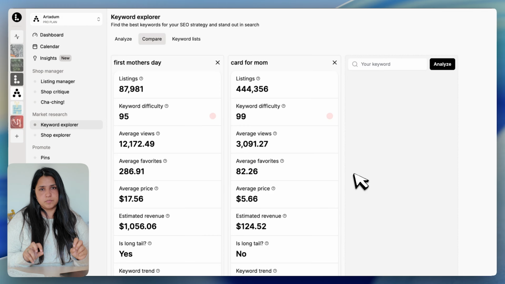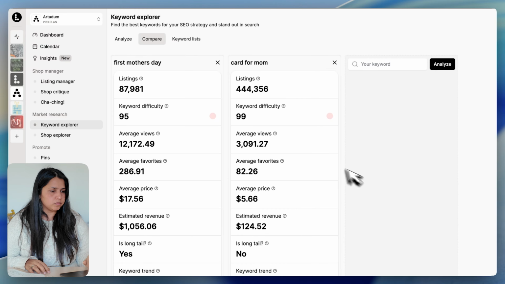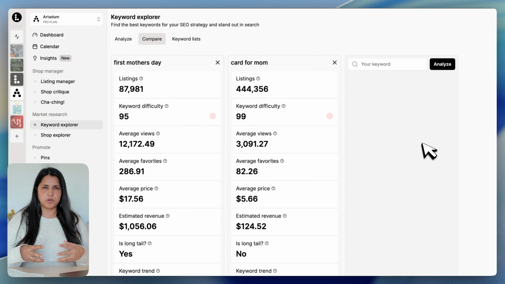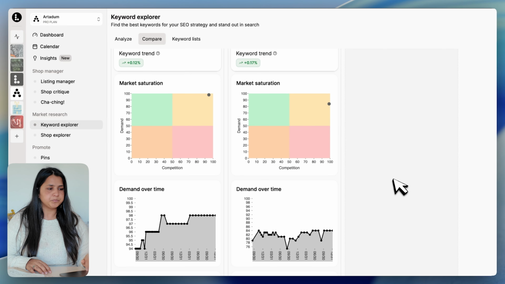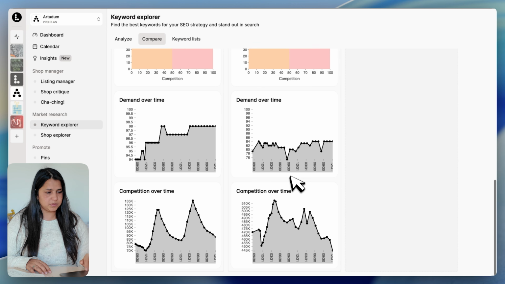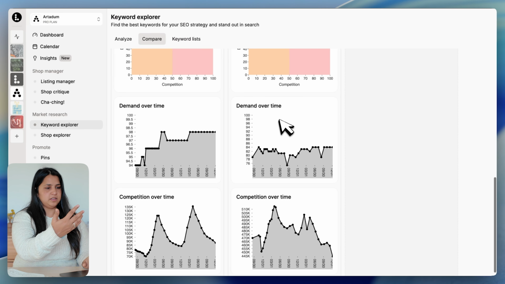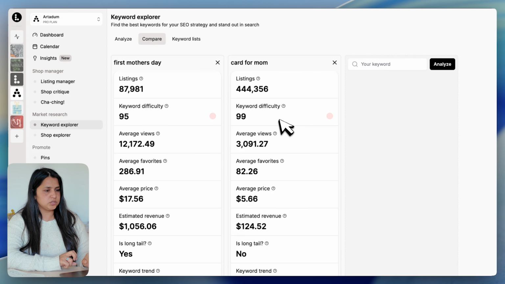When you hit compare, it shows you a side-by-side view of the tags to see which tag is better. So say if you have 2 very similar tags and you want to see which one is better for you, it would be easier to compare them side by side. You can see exactly the same information just presented in this kind of view where you can analyze 2 keywords and see which one is better for you.